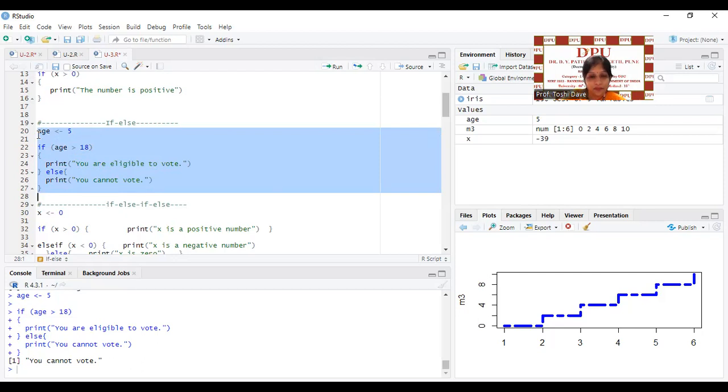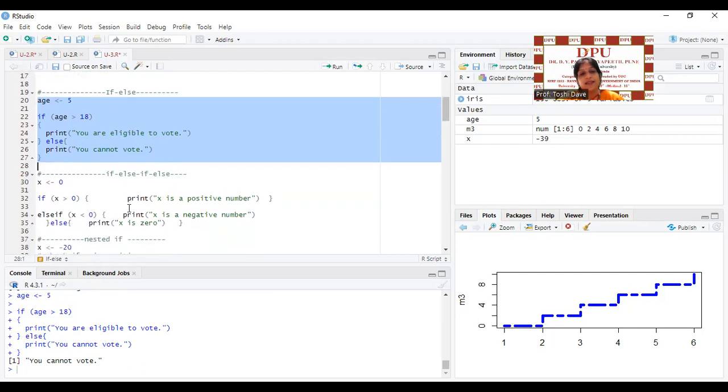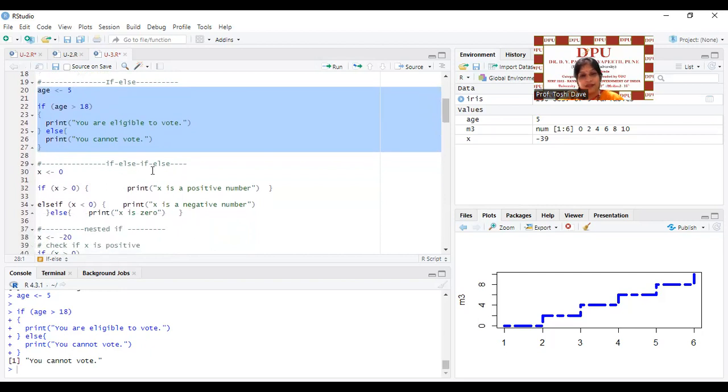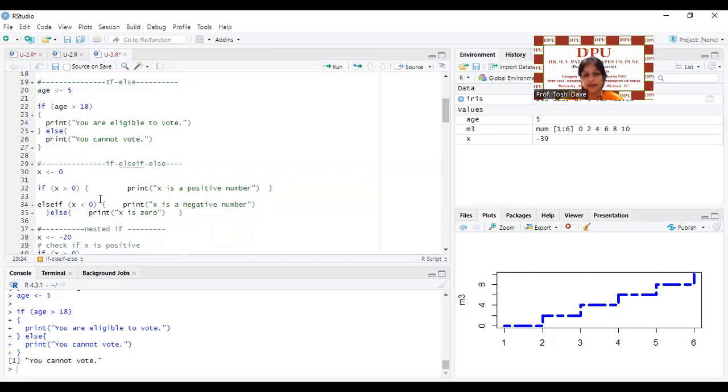Clear? Next is if else. Now, how to write it? For example, if I want to compare which one is the greatest number among 3 variables, for that I need to use the concept of if else.